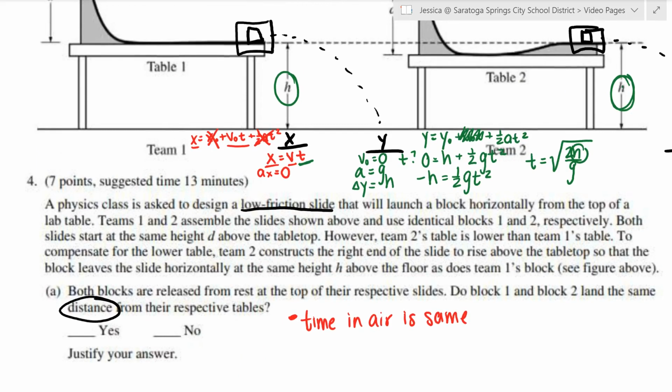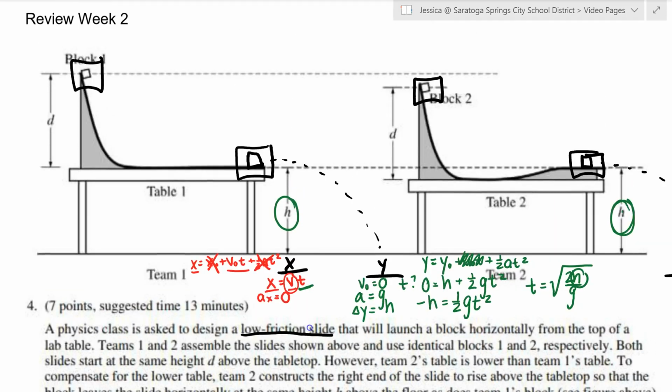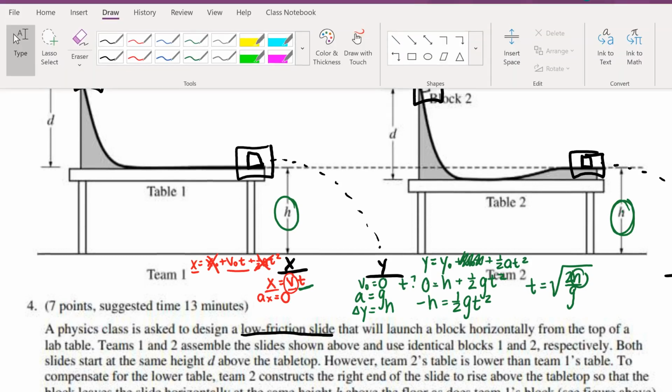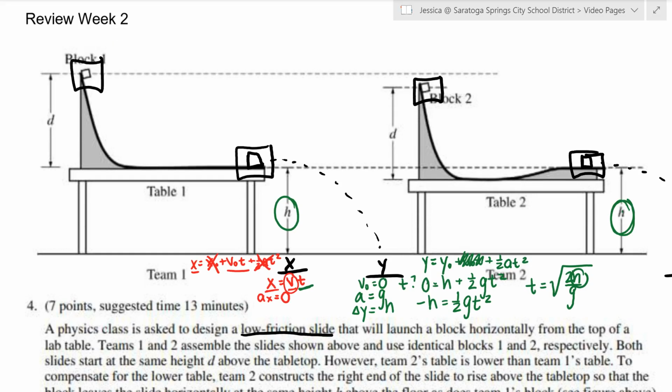So the other thing that the final distance in the x direction is going to depend upon is the velocity. Now, we're not going to use kinematics to figure out what the velocity is off the edge of the table. We're going to use energy conservation. Block 1 at this position here only has gravitational potential energy, which is PEG or UG. Then for block 1, when we're at this very bottom spot here, we only have kinetic energy. So all of that initial potential energy is going to convert to kinetic energy.